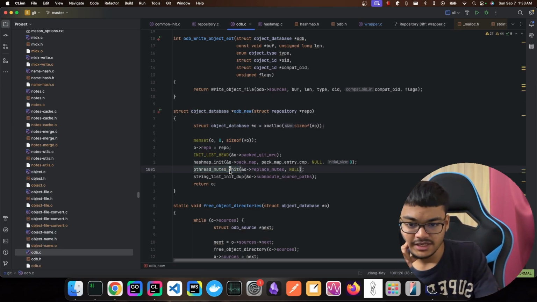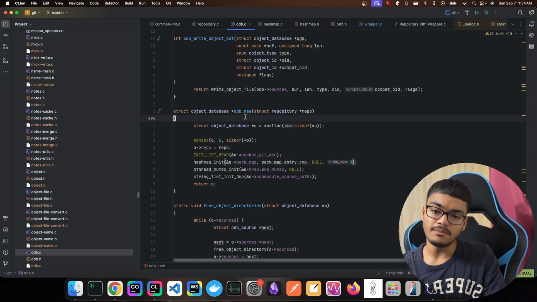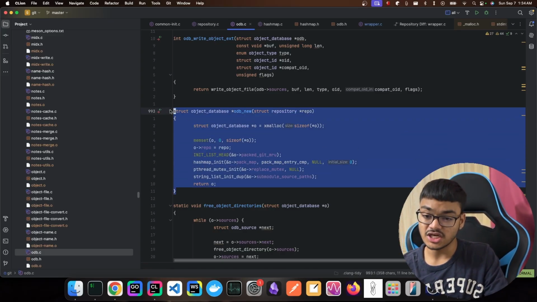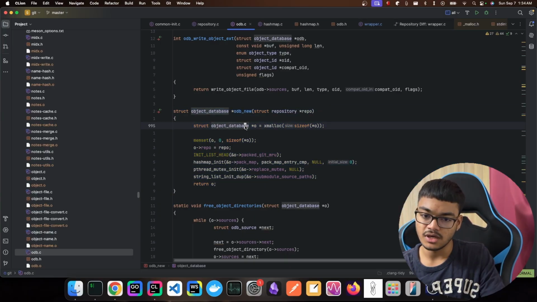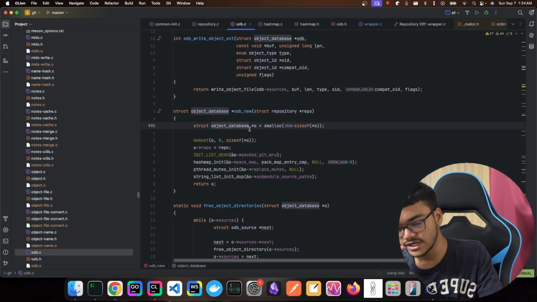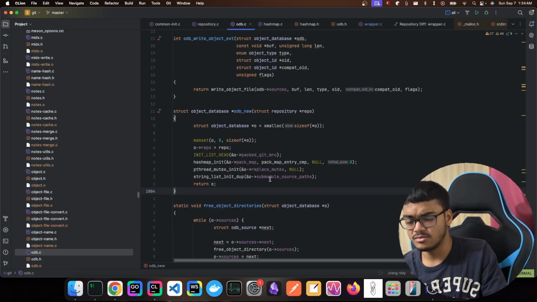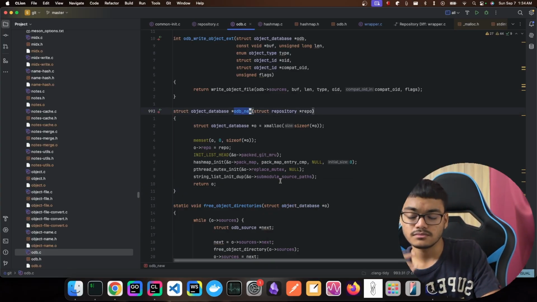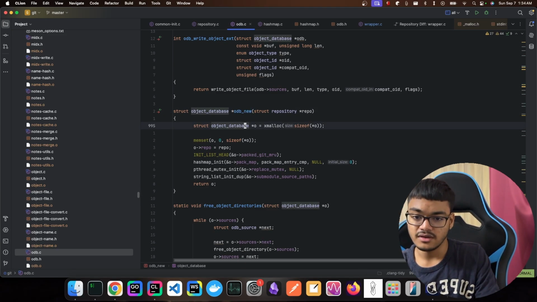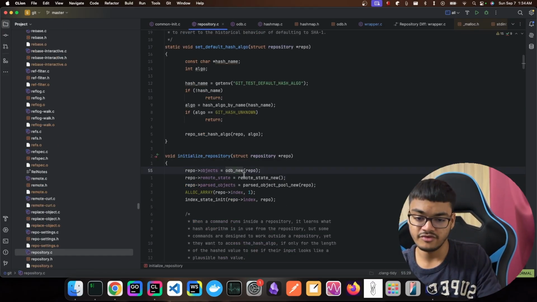We also initialize the pthread mutex and all that. So if you think about it, it's just like the constructor of this type, right? It's just that you do not define it as part of the type. It's just ODP new, and it's no problem honestly. It's probably just a convention that underscore new after the type name is the allocator for that. I mean, initialize a constructor.